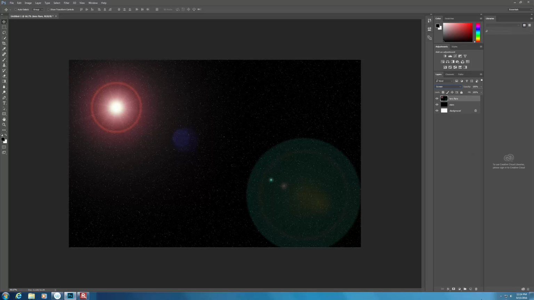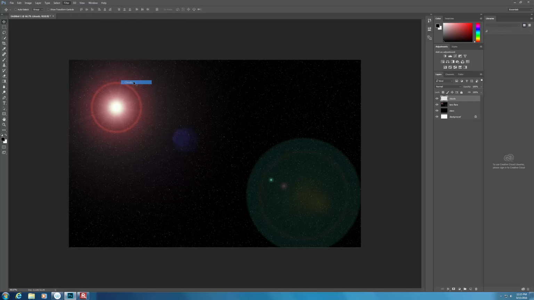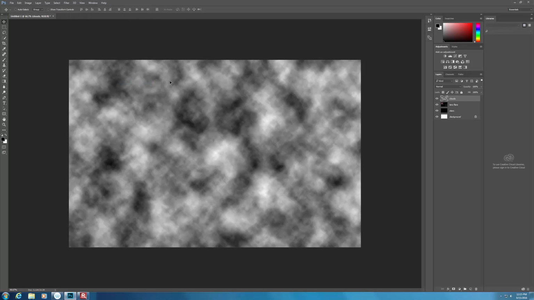Then you want to create a new layer. Call it clouds. You want to go to Filter, Render, Clouds. Now you want to add a color adjustment layer.